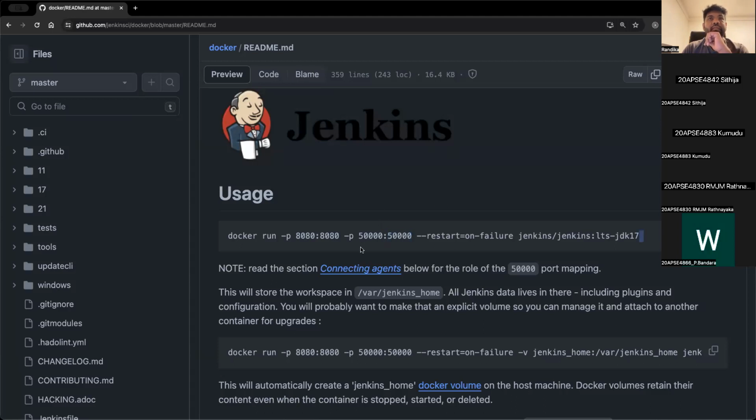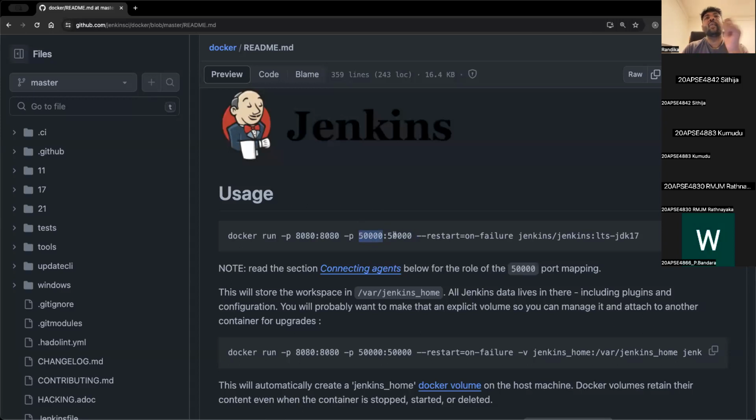No answers. Sad. So basically, it's the same thing that I have discussed already. Minus p is what we call a port mapping. But in this scenario, port 50000 in the container is mapped to port 50000 on our host.